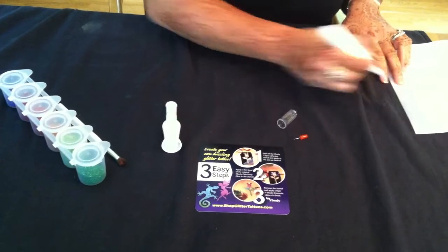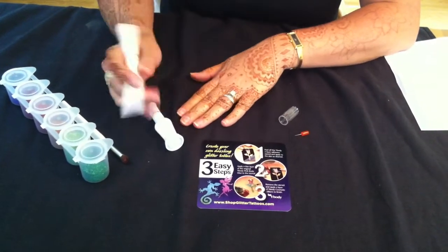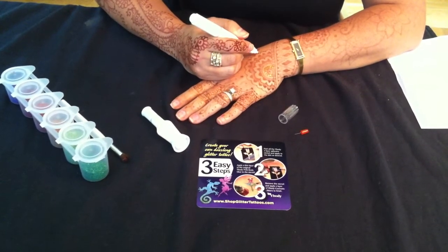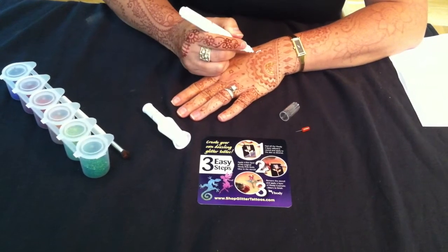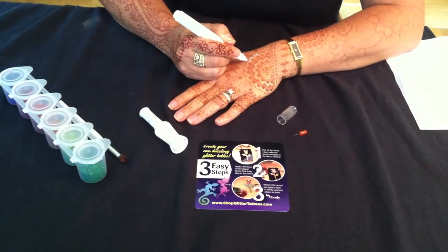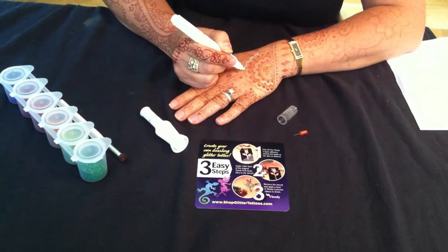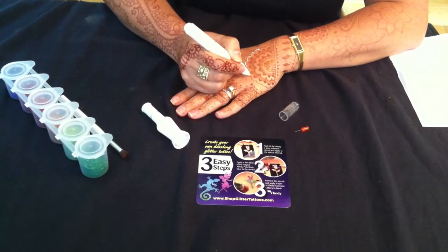So I'm just gonna clear it on the paper here and just show you how easy it is. Just like the nail art bottle, just tilt and let the glue flow. And this is just pink glue, regular, not the mix. You can just use any glue you like, or you can buy it from us pre-filled. You can see how easy. I'm just tracing my henna here. So you can draw, trace, do whatever.